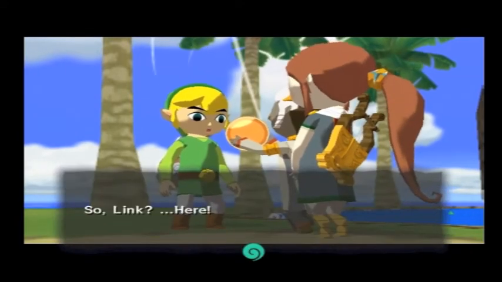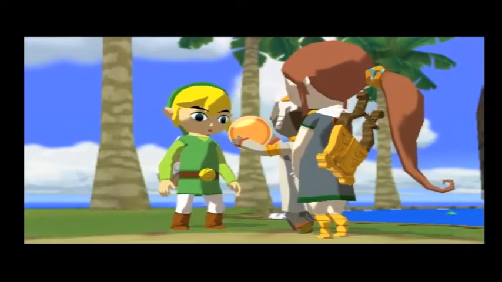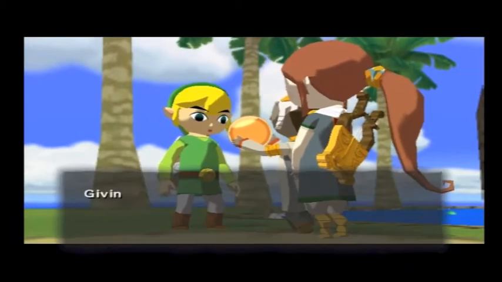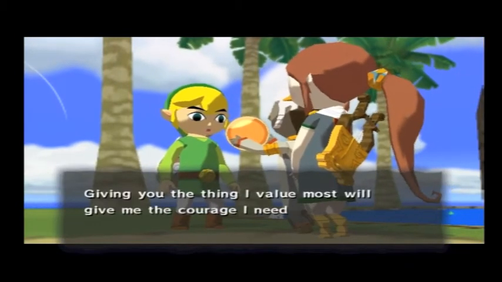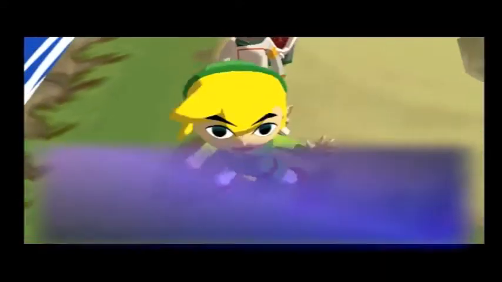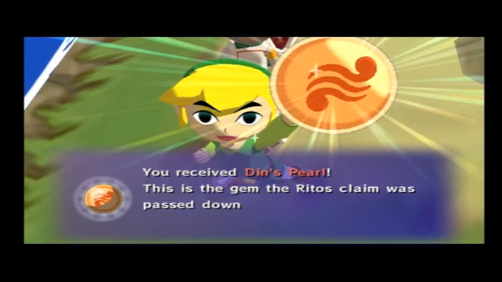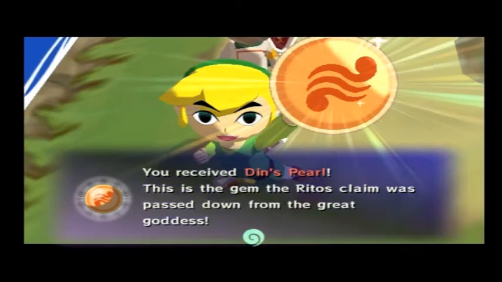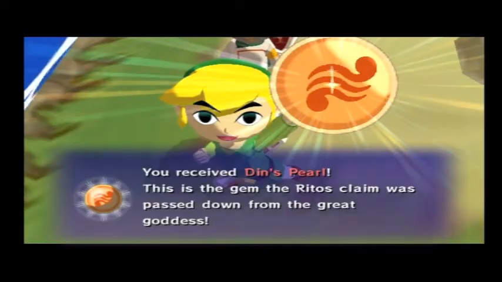Huh? So, Link, here! I want you to take this, Link. Giving you the thing I value most will give me the courage I need to stand up to bad things. And we got Din's Pearl! This gem of the Rito's claim was passed down from the Great Goddess. Aw, yeah.